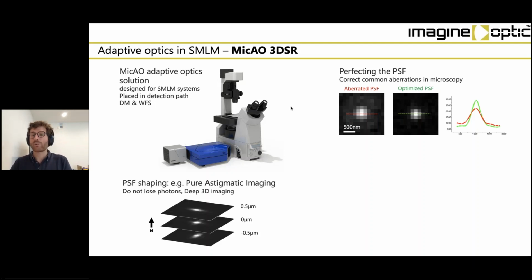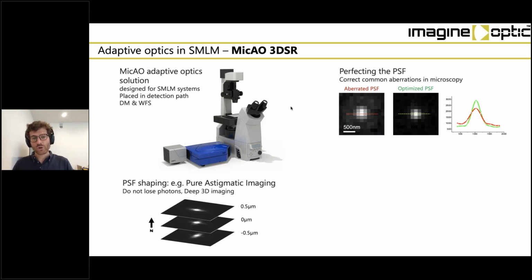And for instance, we can apply astigmatism. I mean, we could think this is what a cylindrical lens does. Yes, correct. But with the main difference that first, this is a pure astigmatism because it's corrected from other aberrations. And then, because it's an active component, we can also tune the quantity of astigmatism we apply if we want to get better axial localization accuracy or better lateral localization accuracy, for instance. And this is very easy to tune.